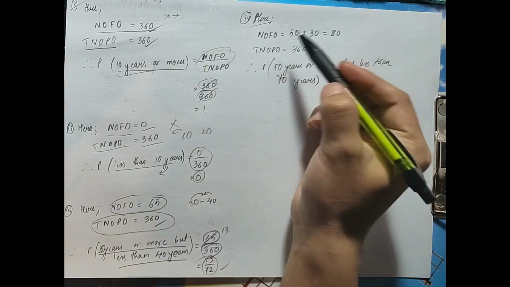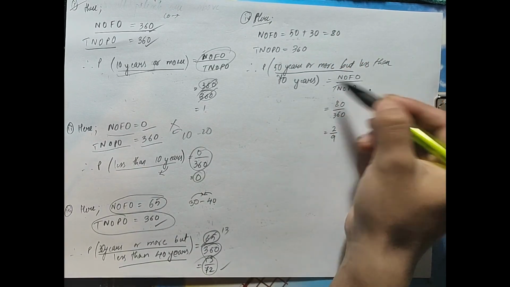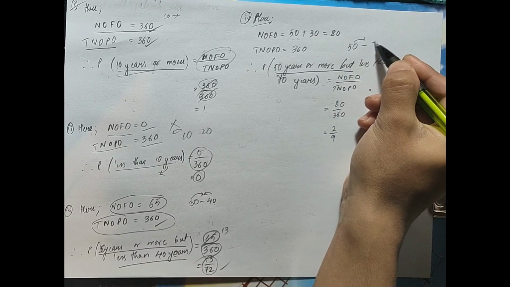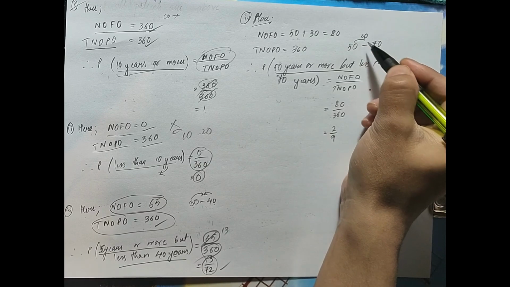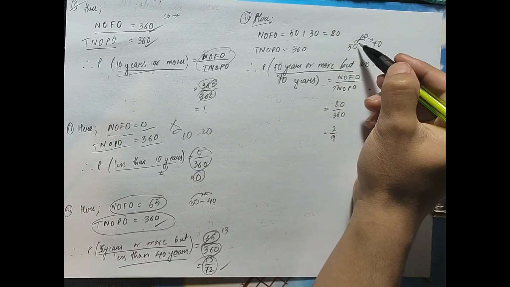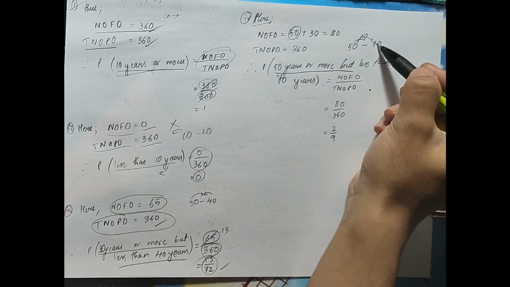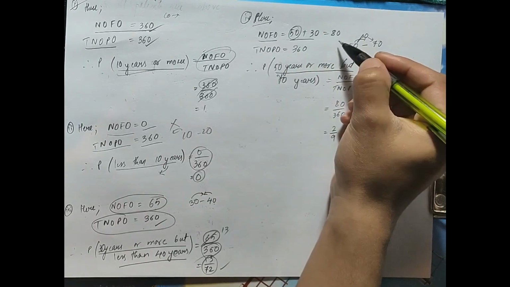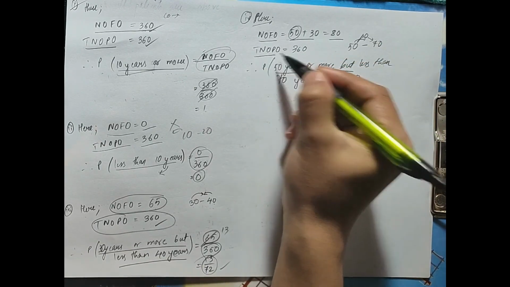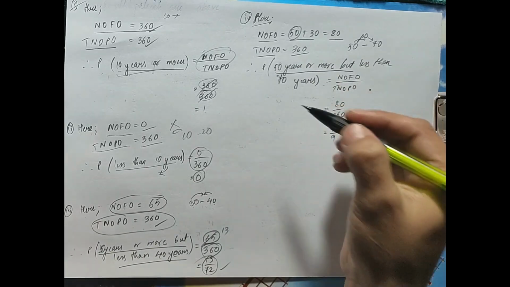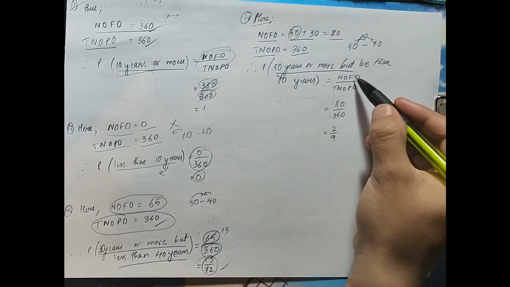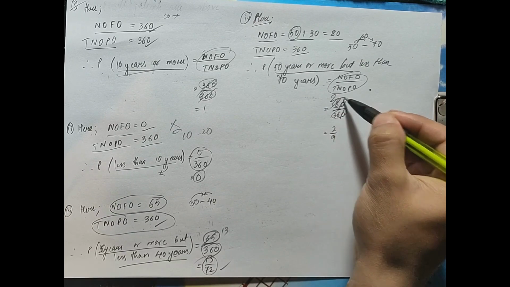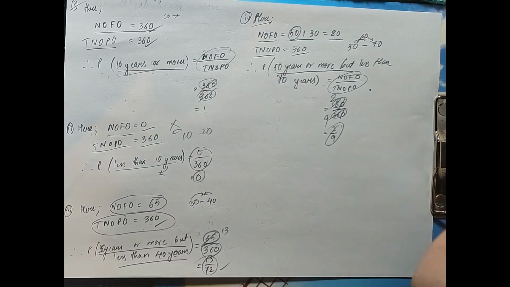Fine. Let's look at the last one. The probability of 50 years or more but less than 70. So more than 50, okay, but less than 70 means 50 to 70. That is 50 to 60 plus 60 to 70. Now 50 to 60 was 50 and 60 to 70 was 30. So the number of favorable outcome will be 50 plus 30, which is 80, and total number of possible outcome will be 360. Therefore, probability of this will be, in the formula, if you substitute 80 by 360, 0 0 cut, you can calculate 8 and 4 9s are 36, so you get 2 by 9.